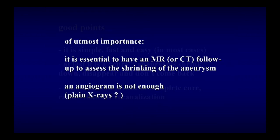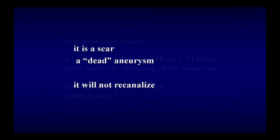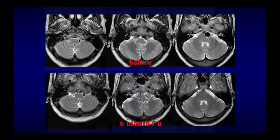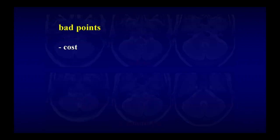And as you've seen, this is something that I've shown you in the tutorial, so I will not show it to you. Except this one, probably it was not in the tutorial. So this is the beauty. You have a large aneurysm, you put a flow diverter, and it's gone. And the PICA, which was coming from the aneurysm, is still there. So it's an intelligent device. It occludes what's to be occluded, and it stays open what has to stay open. And this is, of course, the complete disappearance of the aneurysm. We have already seen this.